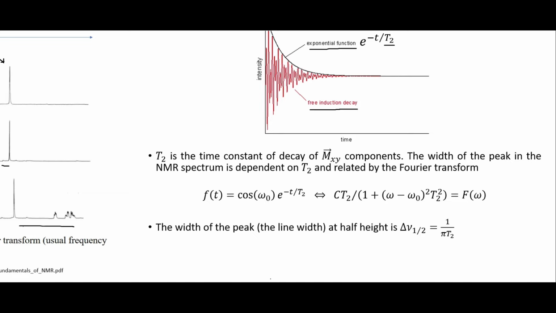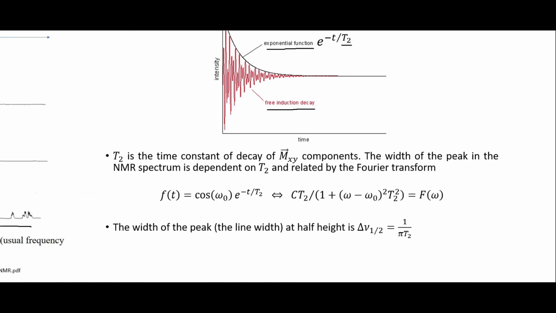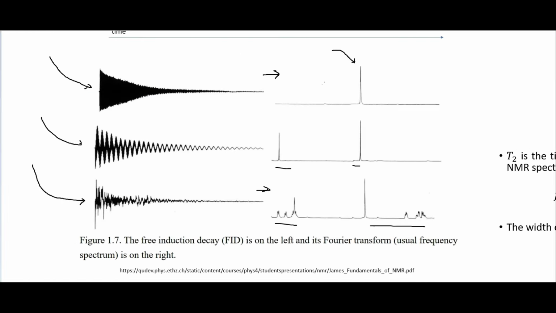And so I'm not going to go into too much of what the T sub 1 and T sub 2 mean, because that will bring us into things like the nuclear Overhauser effect and things that are kind of beyond the scope of this video. But the thing I wanted to point out is just that the T sub 2 is going to tell us about the width of these peaks. So once we do the Fourier transform, it will tell us about the width of these different peaks here, where it tells us about the area under the peak. So for instance, we see this one here is quite thin, where this is a lot thicker of a width. And so that's what that T sub 2 is telling us about.